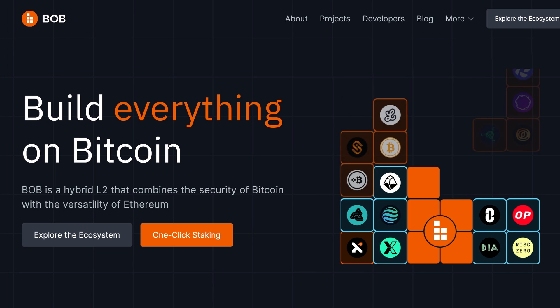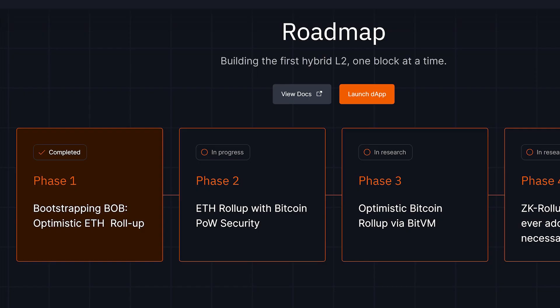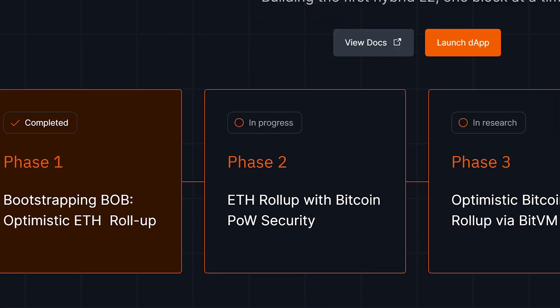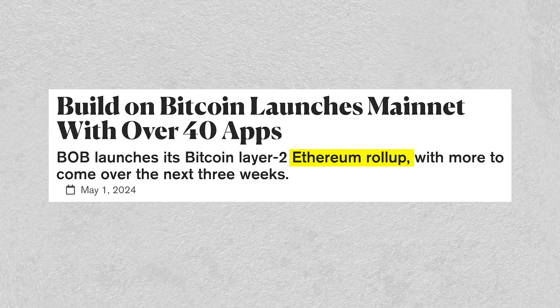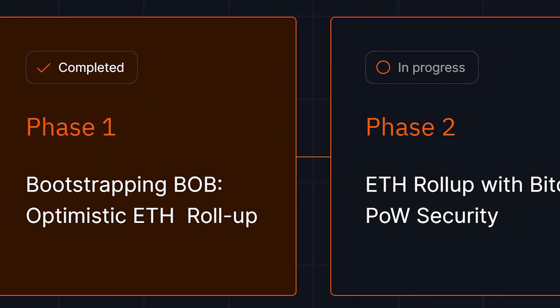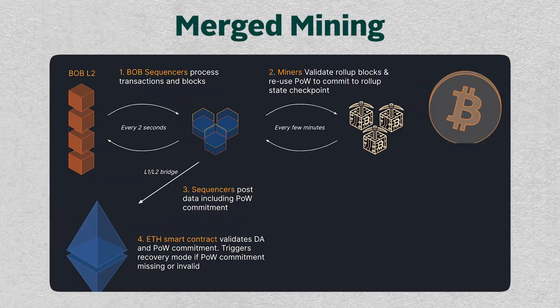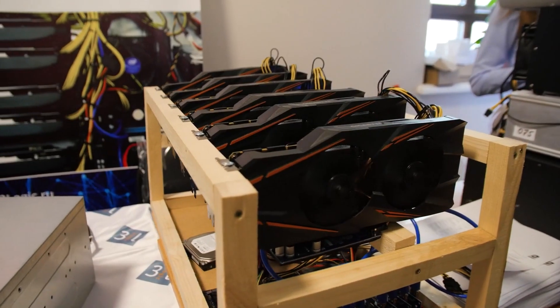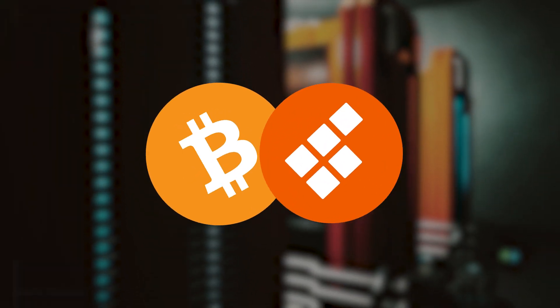Finally, we have Build on Bitcoin, or B.O.B. B.O.B. is taking a different approach to scaling Bitcoin by creating what they call a Hybrid L2, which unites Ethereum and Bitcoin. Their development is rolling out in phases. Right now they're in phase one, having launched in May 2024 as an optimistic Ethereum roll-up, and they've accumulated over 30 million in TVL. The next phase will move them closer towards their vision — it involves integrating Bitcoin's proof-of-work security through merge mining, meaning Bitcoin miners will be able to secure both the Bitcoin blockchain and B.O.B.'s layer 2 network at the same time.